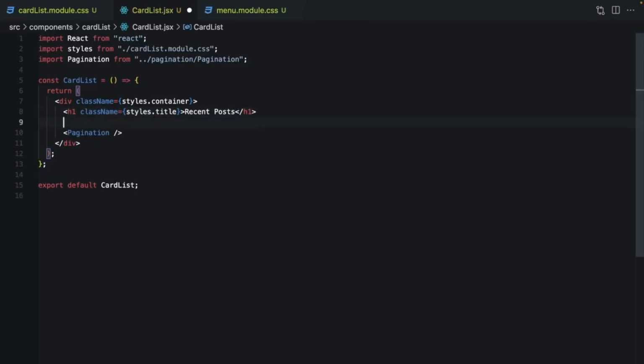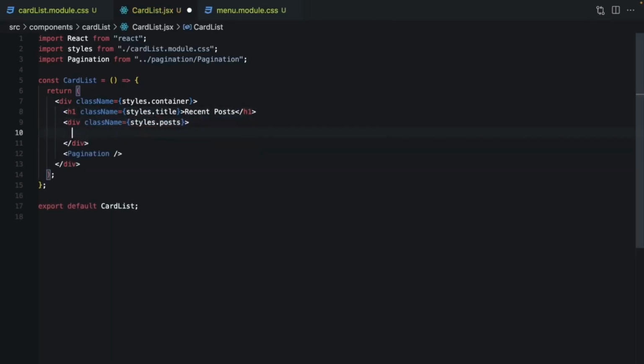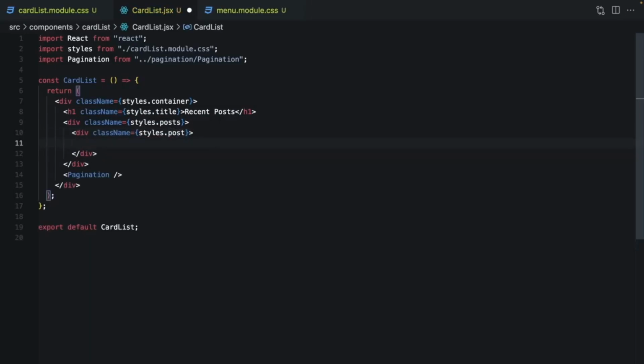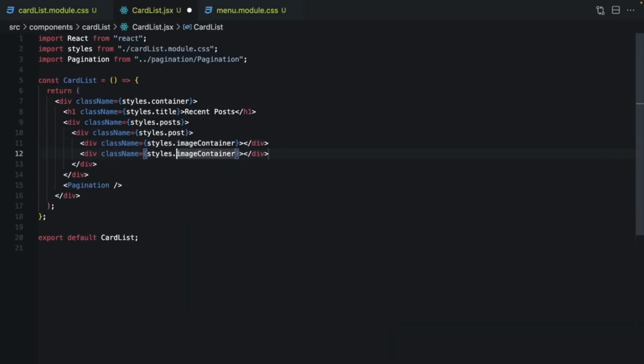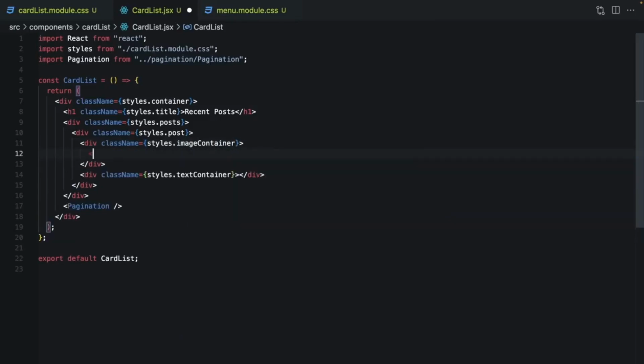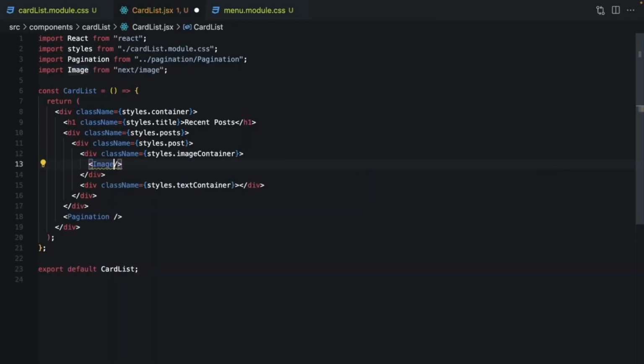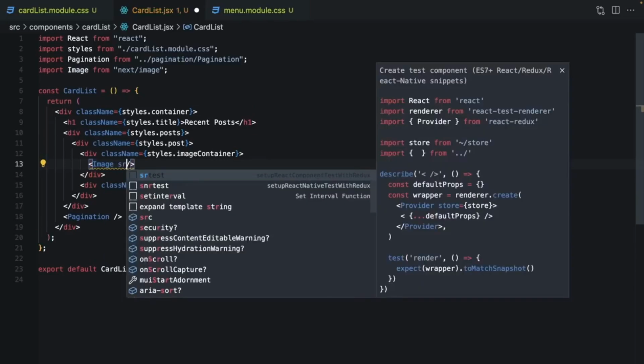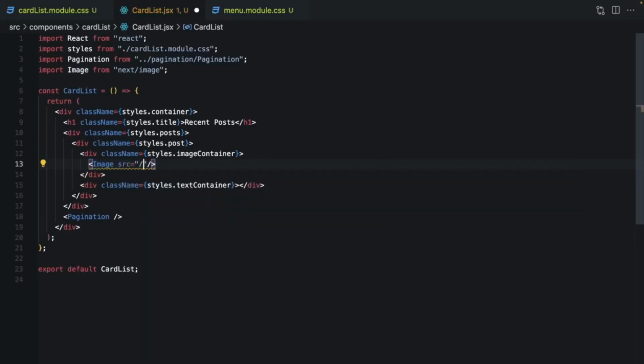Let's close this menu. And I will say h1 tag, this title, quickly give class name, styles, and title. And after that, we are gonna have our posts, and inside a single post, and again, image container, text container. Inside this image container, we are gonna have our image. I should create snippet for this image also, I think. Let's give our temporary data here. And I will say fill. Actually, we can create different component for single post.